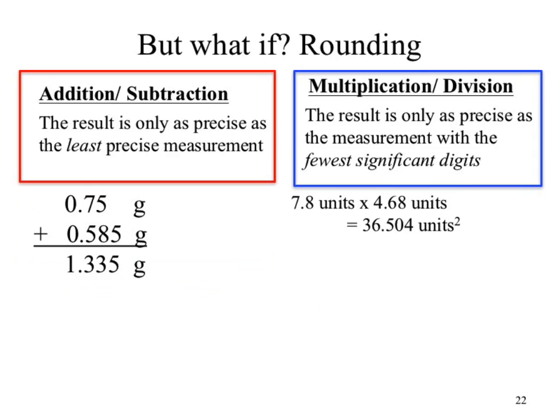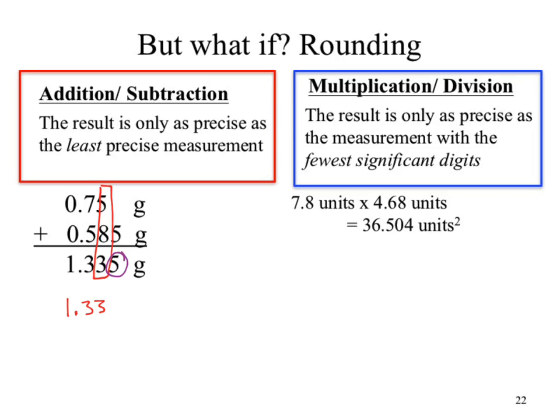What if rounding? Okay, so if we go through and look at these calculations, I change the number slightly. When we look at the addition subtraction, I can report out to the least precise place, which in this case is which place? The hundredths place. Okay, and I would end up with 1.33. I look at that last, or the first insignificant digit. That's 5, which means I'm sitting right smack dab in the middle between 1.33 and 1.34. How do I decide where to put that number? Should it be 1.33 or 1.34?